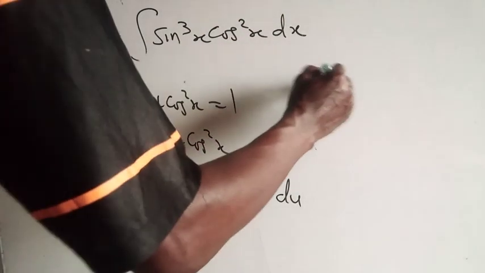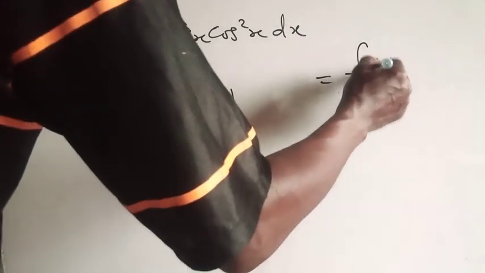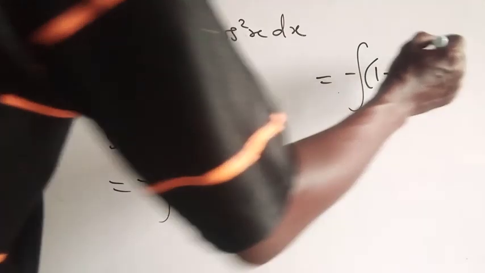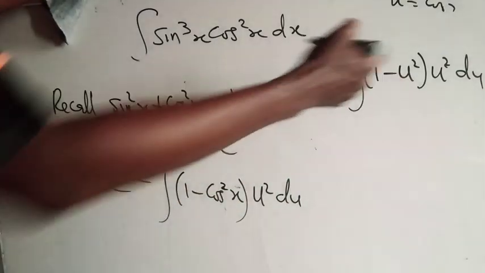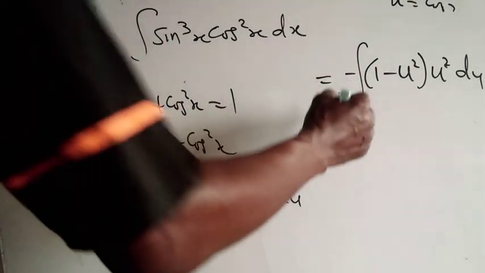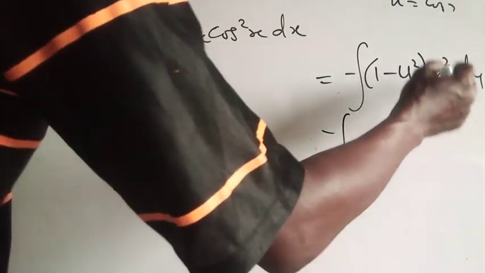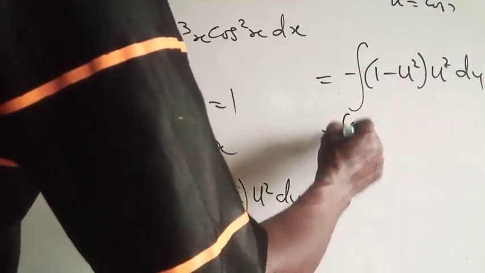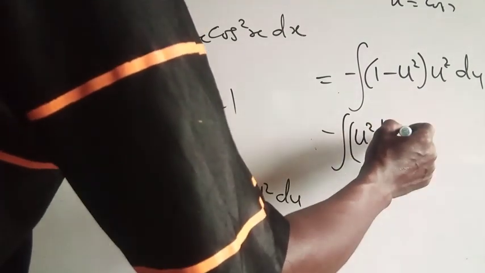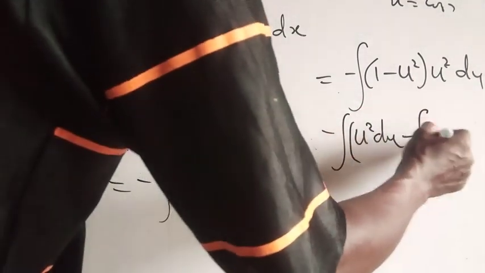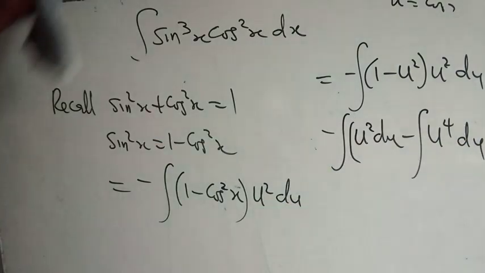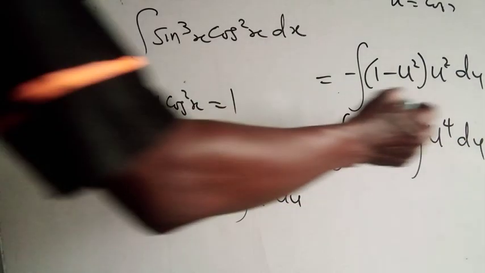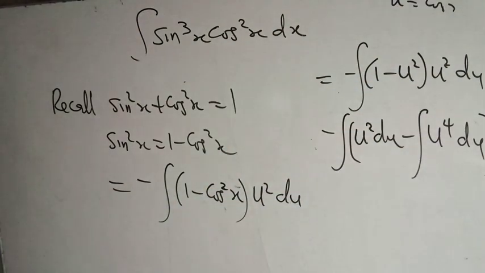So this one will now give us the integral of minus 1 minus u squared du, because initially we said our u should be cos x. So cos square x will be u squared. So when you expand this now, you have minus into, if you like, you can expand like say u squared du minus integral of u raised to power 4 du. I hope you understand. Remember, minus is outside entirely. Our minus is outside. I hope you are getting that now.